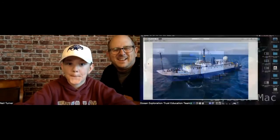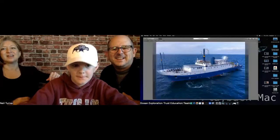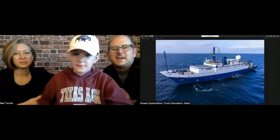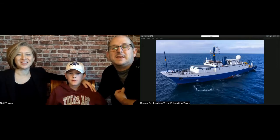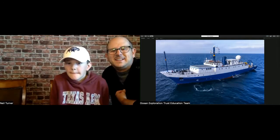Good morning from the Nautilus. We are on a ship right now. This is what our ship looks like. We are actually in this box right up here, the highest cabin area on the deck, even a little higher than the bridge. And then this big sphere in the back — this is how we're talking to you right now. It's a big antenna that connects through satellites. So we are able to talk to you from the middle of the ocean, which is pretty cool.